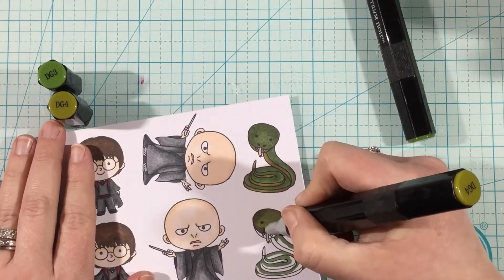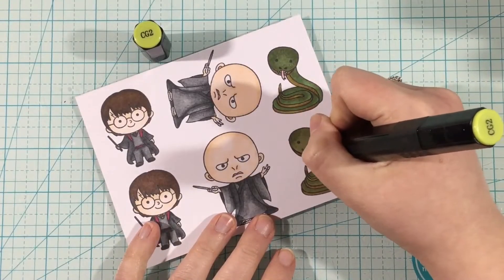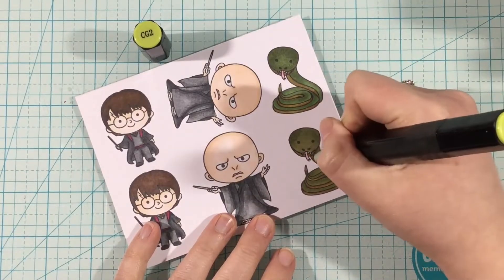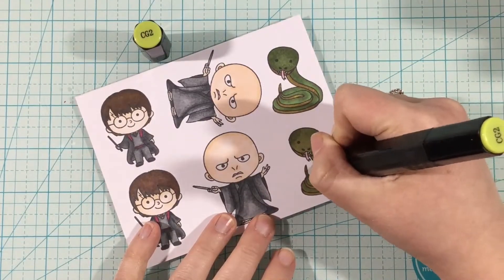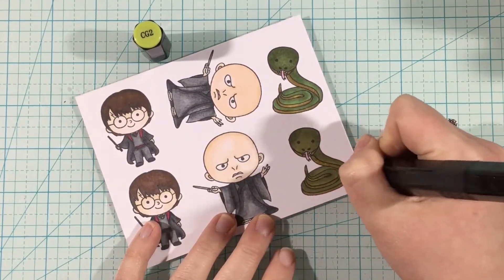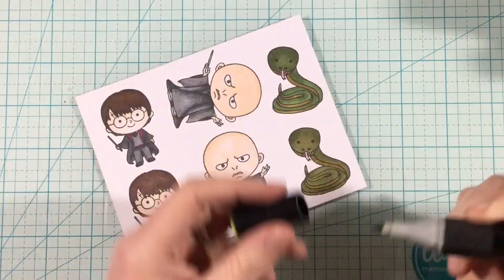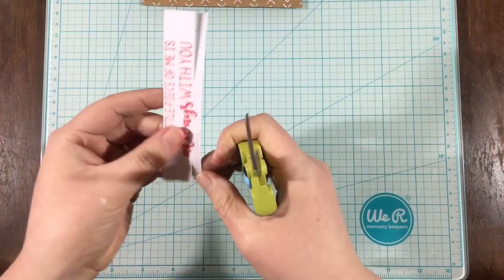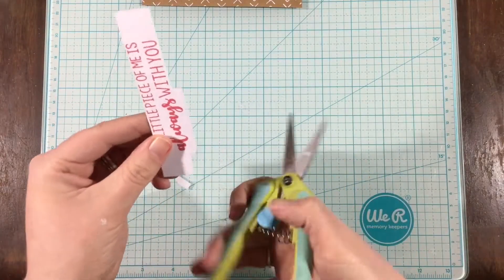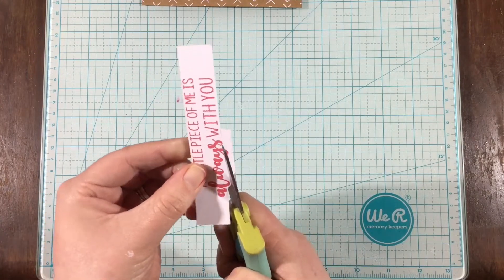For the snake, I cut out most of the coloring because greens give me issues for some reason. But I wanted to share this little trick: I wanted the underbelly of the snake to be brown, but it was too dark. So I grabbed my CG2 Spectrum Noir marker and colored over it — because this marker is lighter and has more alcohol in it, it kind of lifts and pushes that color around. You can see how that brown definitely lightened up and now has more of an olive-y feel, which actually made it look better with the green snake.